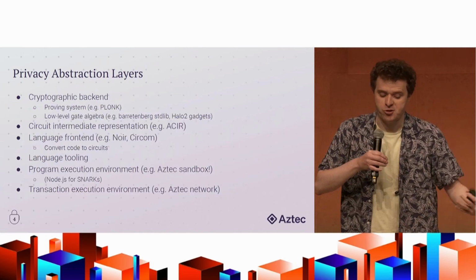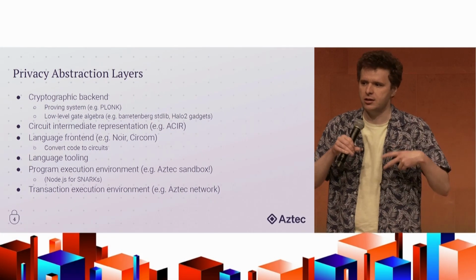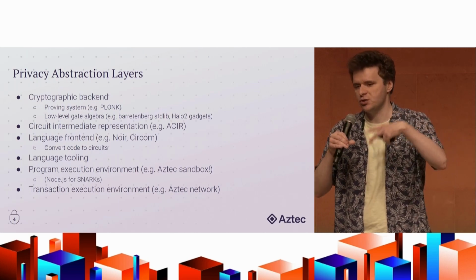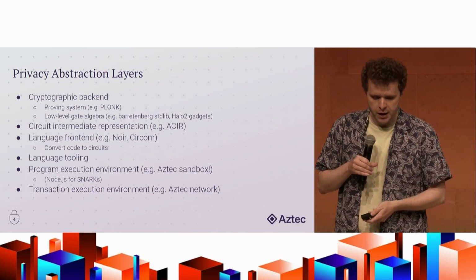So these are the abstraction layers that we've come up with. We're taking a very different approach to Brian and RISC-0, basically because of the private state model. Once you want to create blockchain transactions where you have private state in the mix, then you can't take an existing architecture like Ethereum and just wrap it in a ZK proof and call it a day, because even if your state is encrypted, the act of modifying it still leaks the transaction graph.